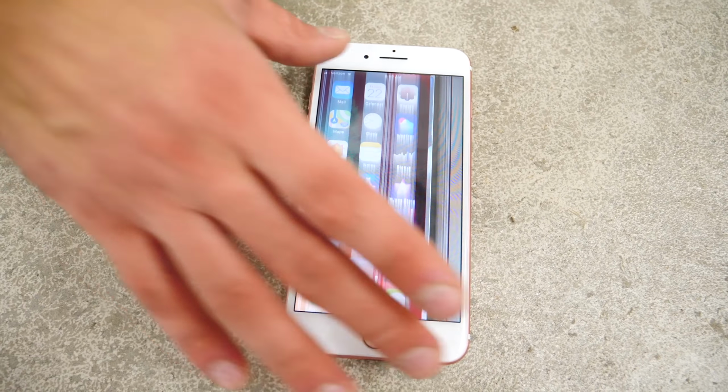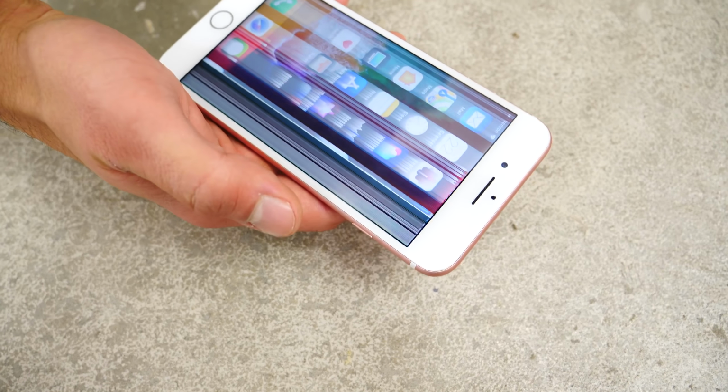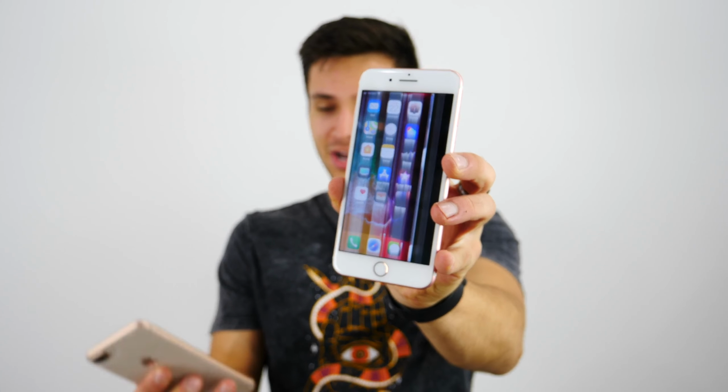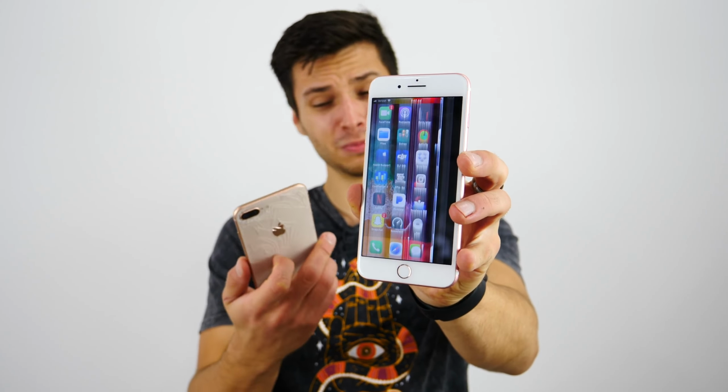But hey, the glass didn't break. That's funny. I've never seen this before. Very interesting. All right, so that one is certainly something for the books. I've never seen that on an iPhone before. This one has its flaws, but I would much rather have a broken back, which can probably be much easier replaced than that. That's a new display. Regardless, the screen didn't crack, so we'll keep going here with the iPhone 8 Plus.